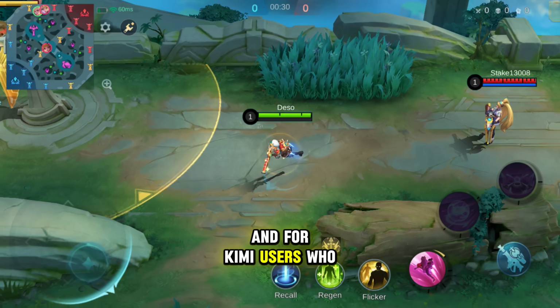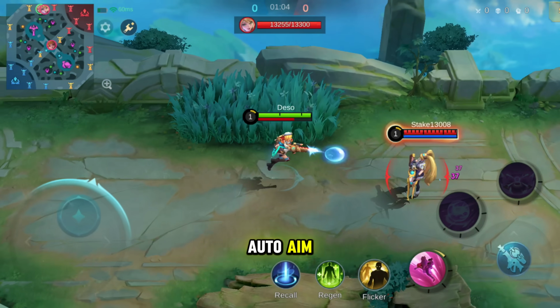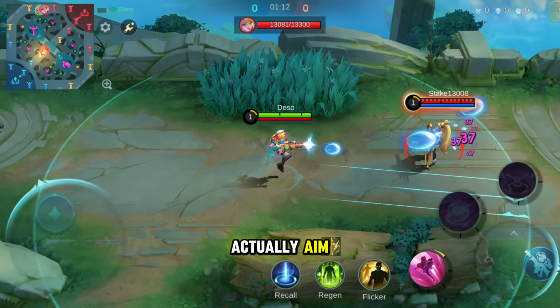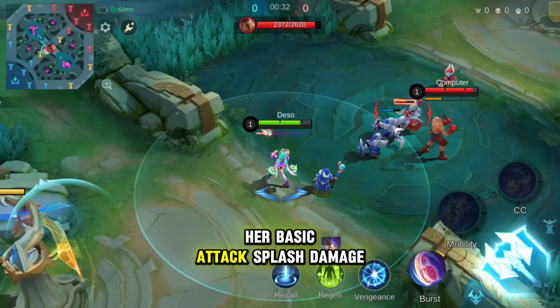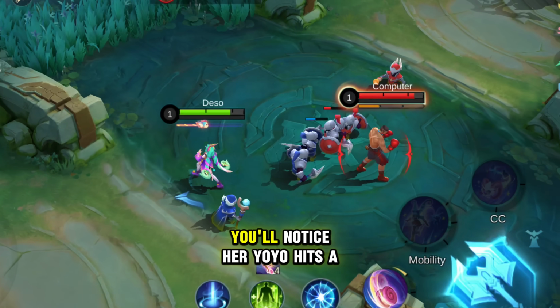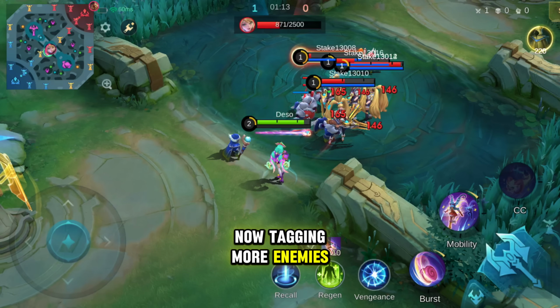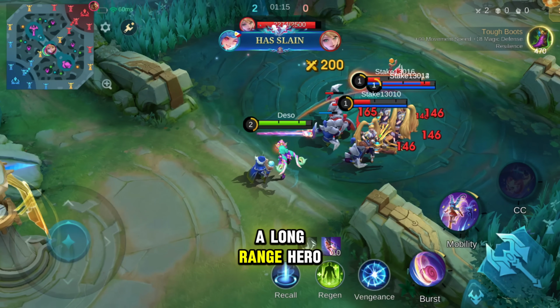And for Kimmy users who rely on tap-tap for auto-aim, the hit interval has been slowed down, so now you'll be forced to actually aim. As for Cici, her basic attack splash damage got enhanced. You'll notice her yo-yo hits a wider area now, tagging more enemies, which feels pretty unfair for a long-range hero.